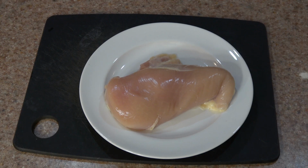Okay, now the first thing we're going to do is dice our chicken. But the first thing we're doing is we already have our 8 ounces of pasta, our rotini, in hot water, and it's cooking. I also have another pot boiling that is ready for the vegetables that need to be blanched. Now, not all of the vegetables need to be blanched, and I'll show you which ones do. So let's chop up this chicken.